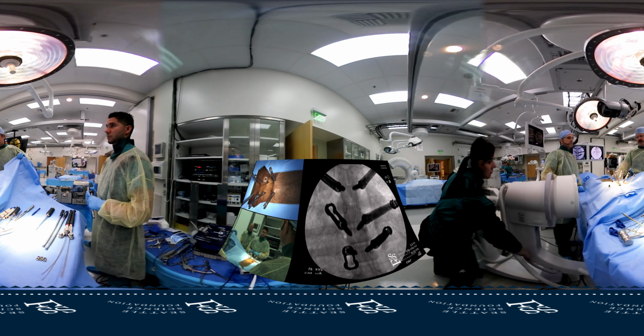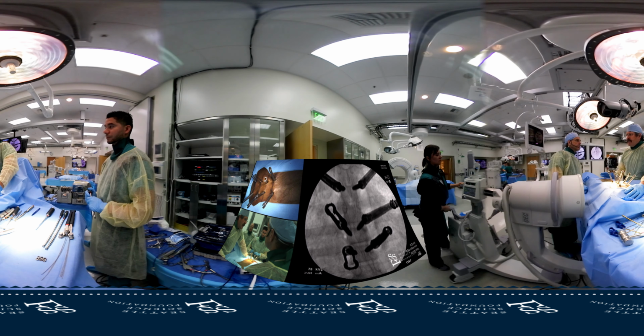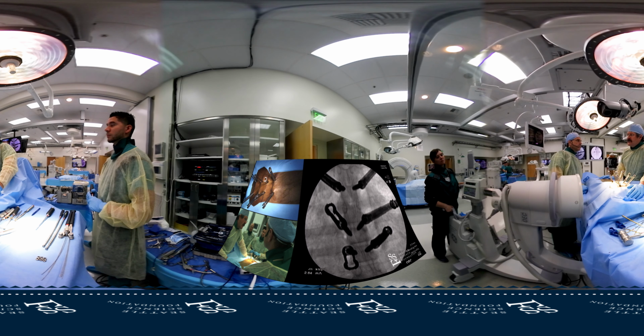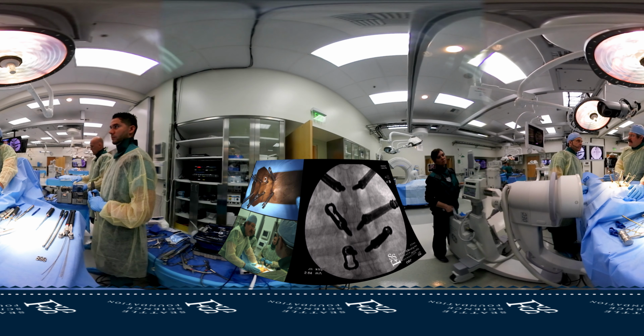Here's the problem I have with screw stimulation, is it's very sensitive. And I've seen people that do it. I had a partner that always did it, and he was always taking out screws and changing them. And every time we run a screw in and out of a pedicle, we lose some strength to that screw. And if we do it twice, we probably ought not to even bother putting it in. And he was doing it all the time. I would look at his thing, and I would say, why'd you leave out all those screws? Oh, they stimmed wrong.